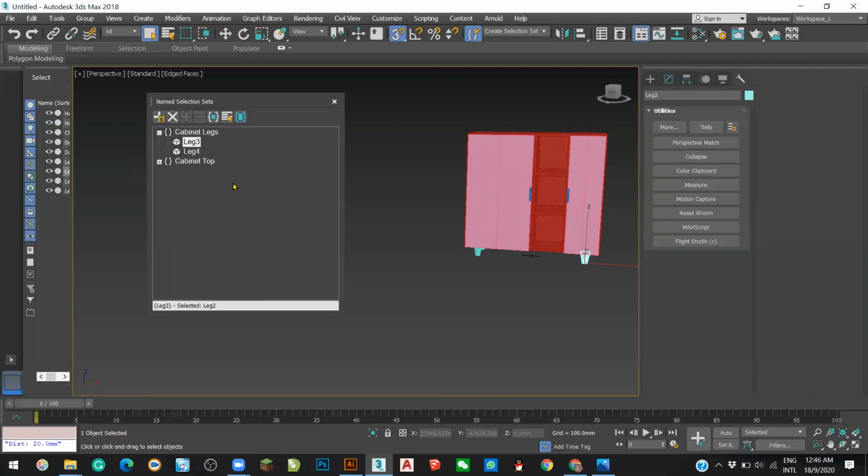Select this, remove. Okay, so when I select these sets, it only selects the back two legs. If let's say I want to add back to this group, I just click these two selections, I highlight this one and click. It will go back to this group of names. All right.